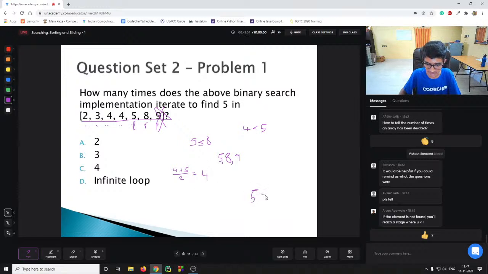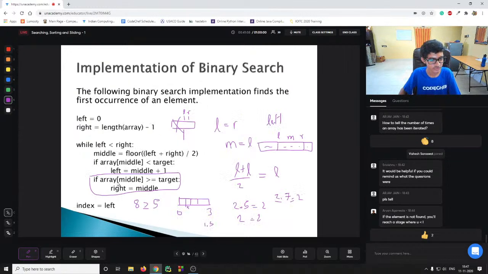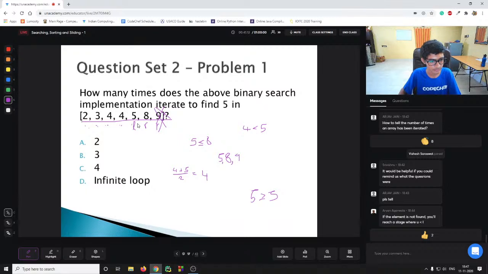Since 5 is greater than or equal to 5, again this condition will be called, and right is equal to middle again. So middle and L are in the same position. After setting right equal to middle, middle, L and R are all going to be the same value.